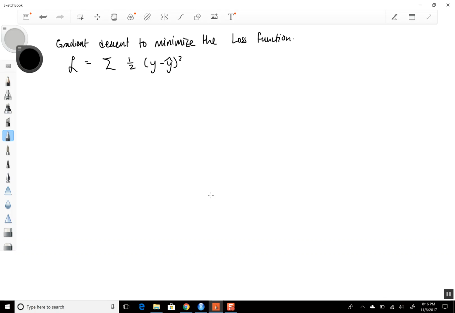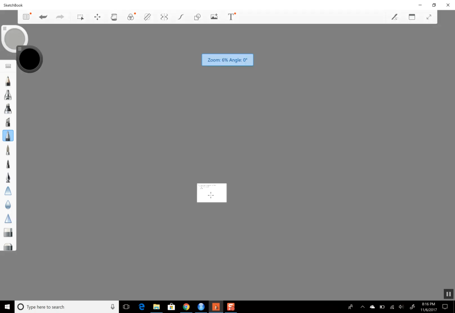So again, we'll use gradient descent to minimize the loss function, which will again be the squared residuals, y minus y hat squared. Okay, and then now we have to find what happens.